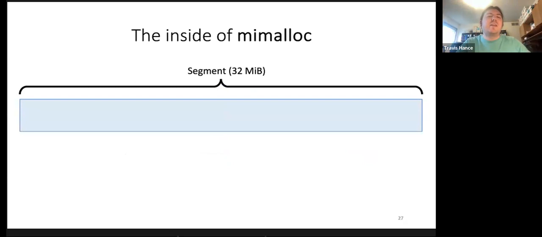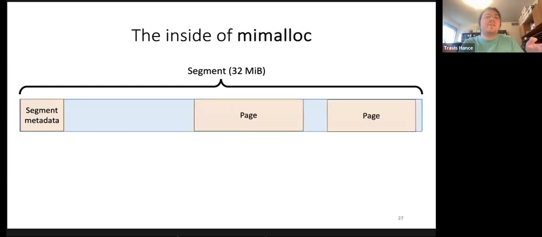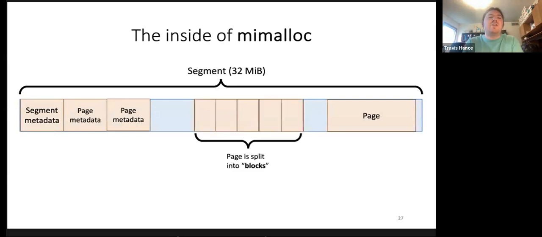There's not going to be a quiz on this or anything, but the segment has some segment metadata at the beginning. And then the rest of it is divided up into these units called pages, okay? The pages also have metadata about them at the beginning of the segment. And then the pages are chunked up into blocks. And the blocks are the things that get allocated out to the user, right?